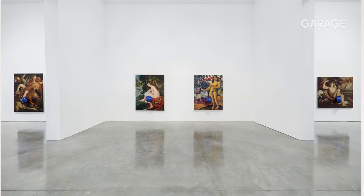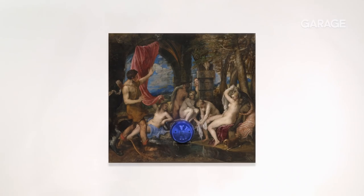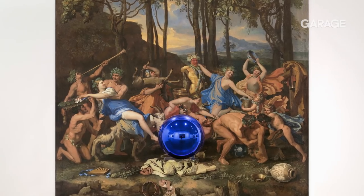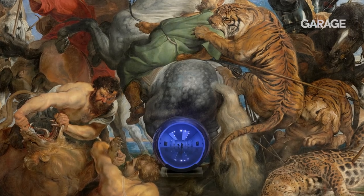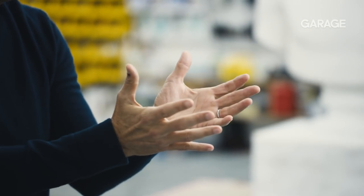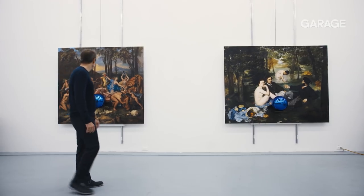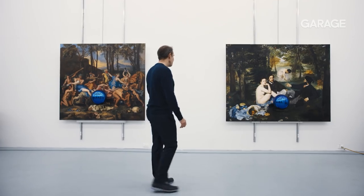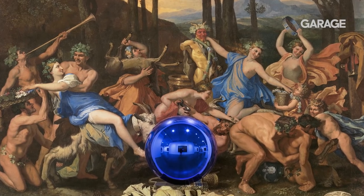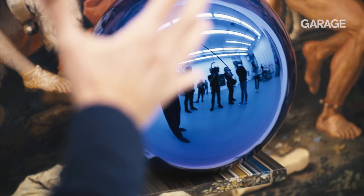In choosing my Gazing Ball paintings, I like to think of it as my own cultural DNA. These are very iconic paintings — they're kind of the canon of Western art history. The ball is completely reflective in almost 360 degrees, so it's telling you everything it can about where you are in the universe at that moment. When you have the image being bent within the curve of the ball, it's actually bending time and space, and you end up going into the time of the artist.